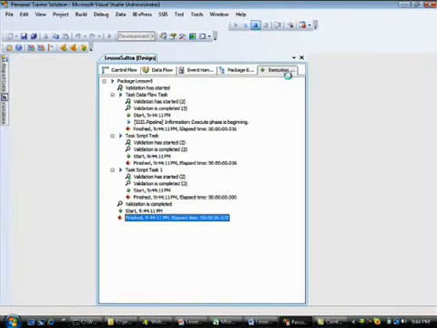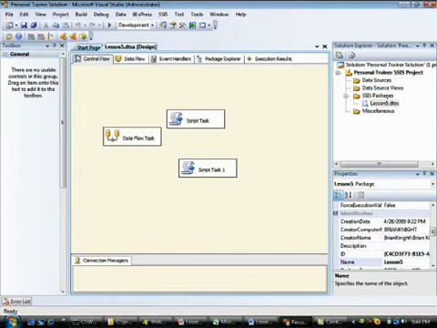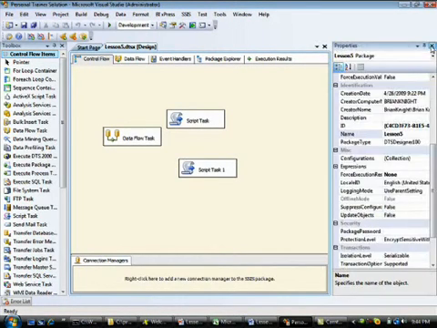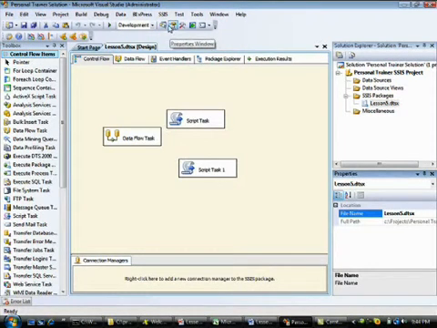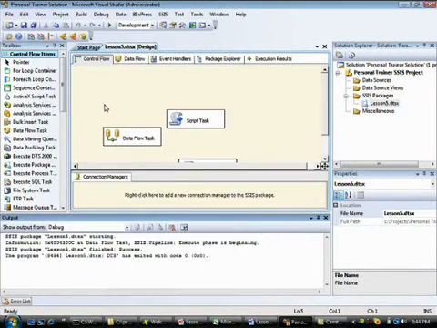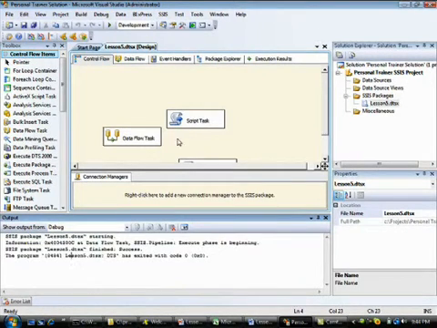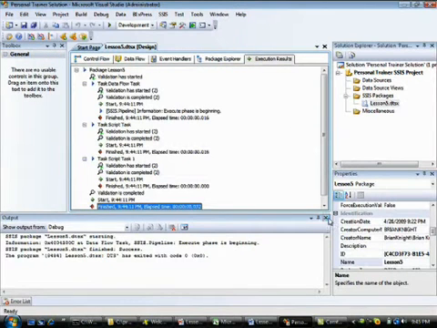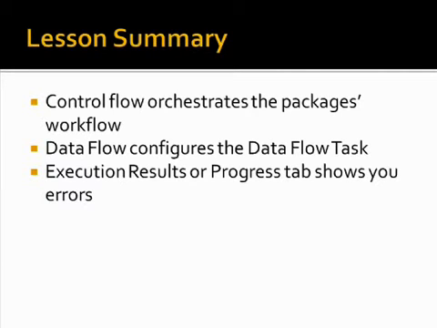Once I stop the package, the progress page turns to execution results, and that shows me the last execution of this package. Lastly, if you happen to delete a tab, like I did right here, you can hit these icons up here to re-enable those tabs again. I can also bring back the toolbox to the right. Underneath the View option, you have a list of options here, including the output box, and this gives you a textual view of the last execution of the package. It's not as detailed in some cases as the execution results or progress page, so I generally stick with this option right here instead.